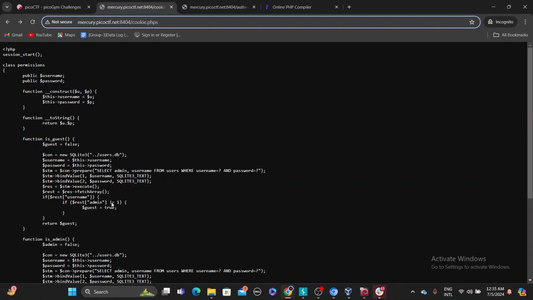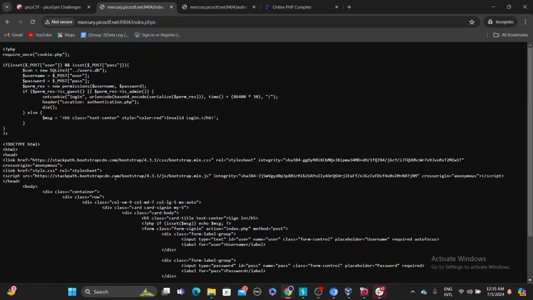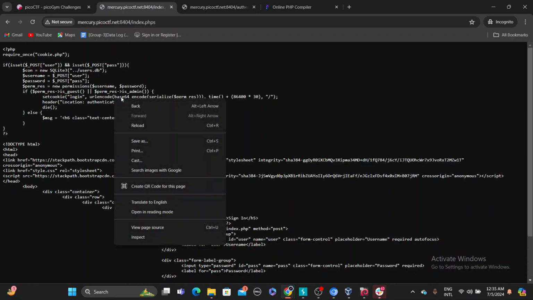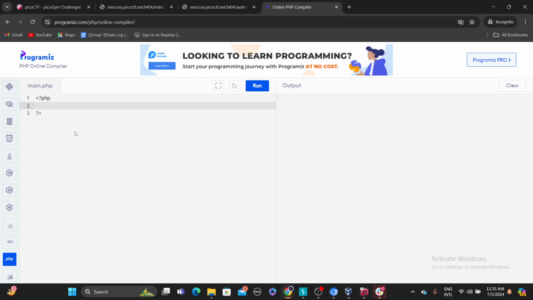We need those things, the thing we got here, index.phps. Okay, so the cookie, we need to store it in this way: serialize, base64 encode, URL encode. So we are going to do that here.